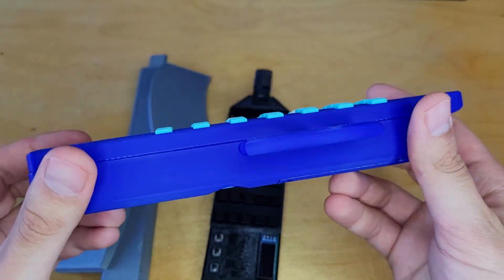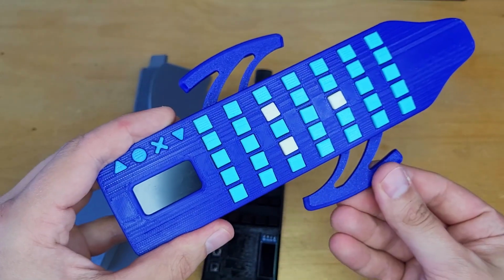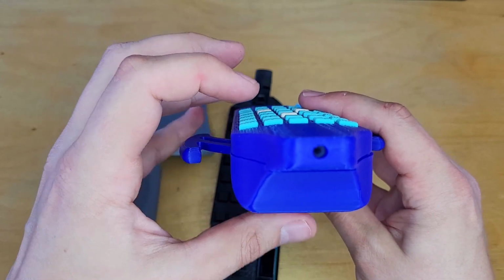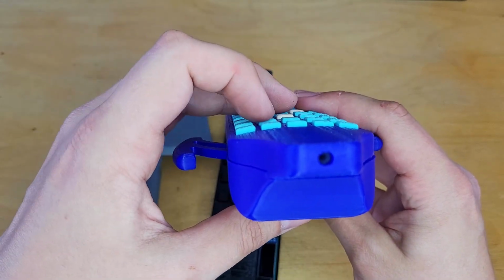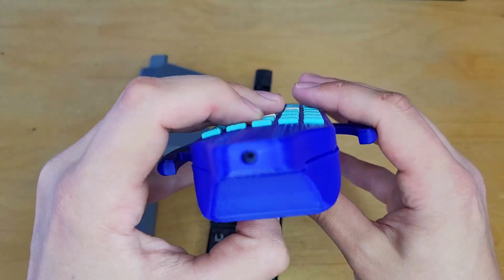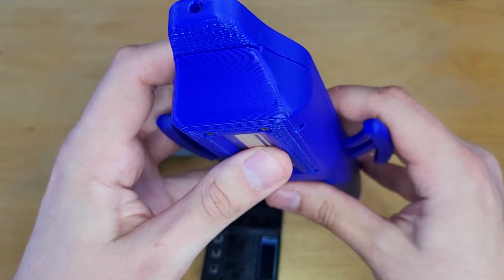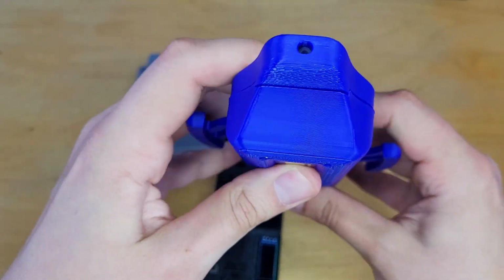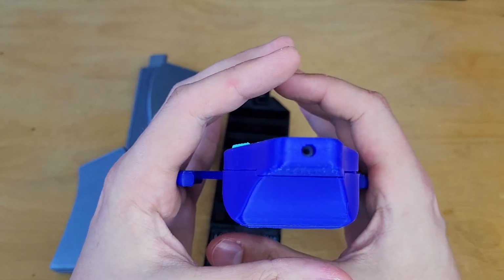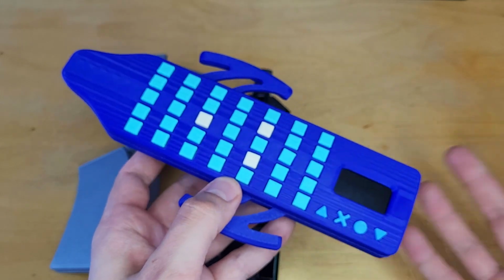It's a bit thicker, so it feels better in the hands, and it also has these 2 wing-like handles on the side, and the reason for them is that when you're holding it like this, your fingers are always busy doing something. So the top fingers are playing the keypad, and the bottom fingers are doing a pitch bend or using the under button or something like that, which means that you don't have a lot of stability. If you're trying to do a pitch bend and pressing a bunch of buttons at the same time, it'll just wobble. So I added these 2 wings there, and you can just use that to hold the device with your palms, and then your fingers are free to do whatever.